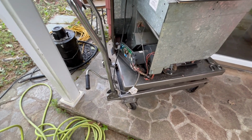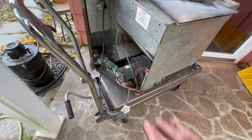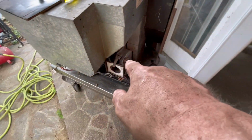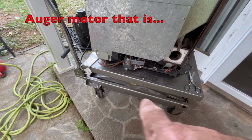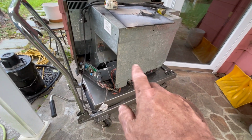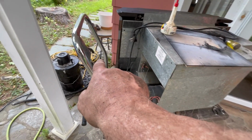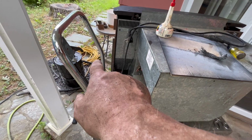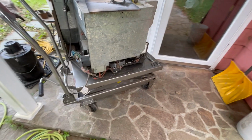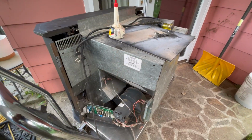Another thing I like about the stove is that it is simple. It's got a convection blower, combustion blower, an auger blower, three sensors, overheat, when to turn it off, and of course the vacuum switch, control board, which is separate from the control panel, and that's about it. So what have I done today?